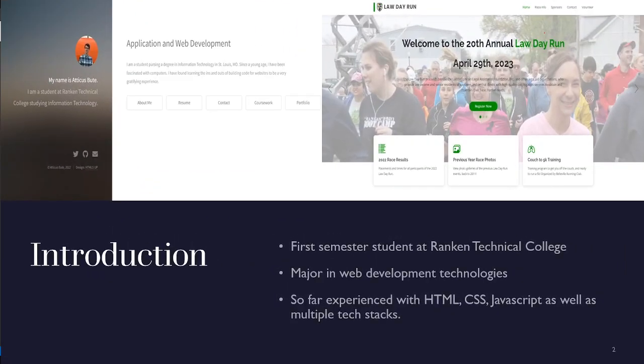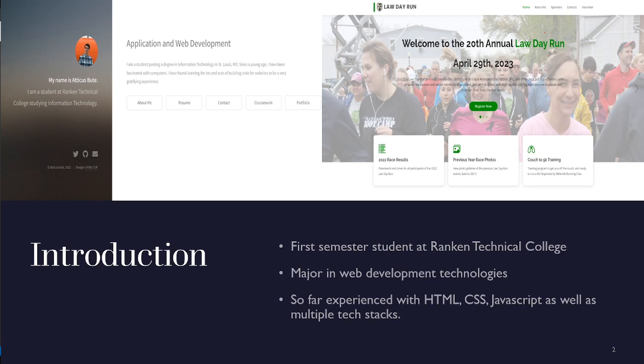Here's some background information about me and some of the projects I've worked on in the past. I really wasn't very experienced with coding, especially web development, before my first semester here at Rankin, so everything you're seeing is the culmination of this semester here. On the left, you'll see my portfolio, which I'll link in the description. Very basic. I just downloaded a template and used Bootstrap to style it. You'll have to forgive the picture because I don't really have a professional headshot I can use currently.